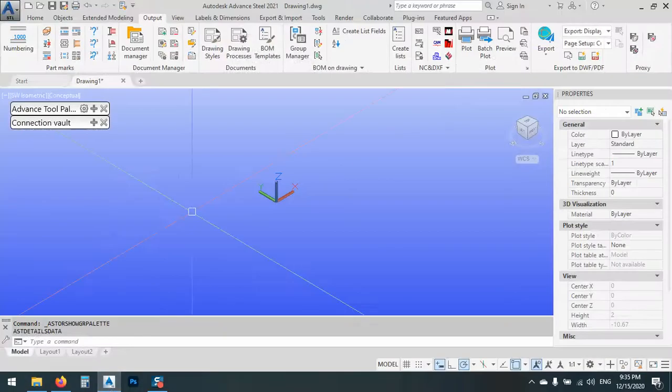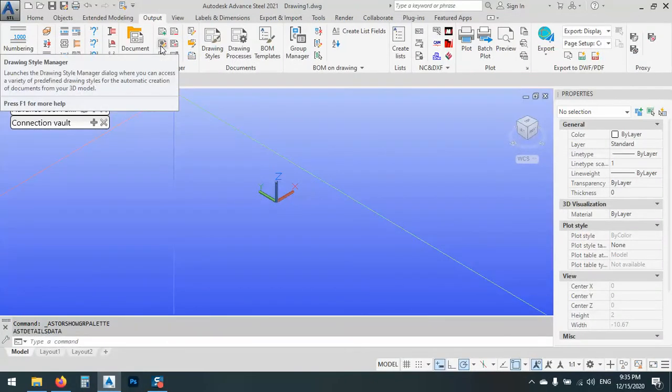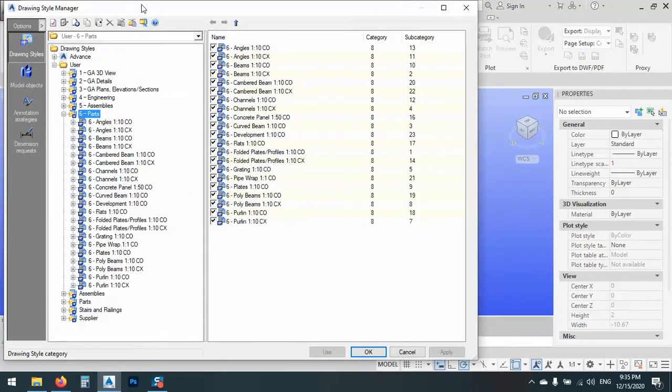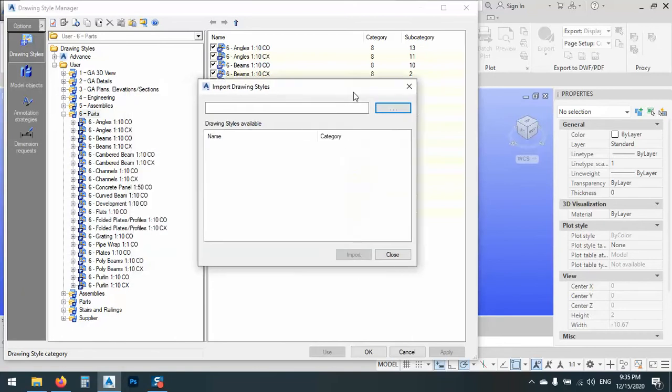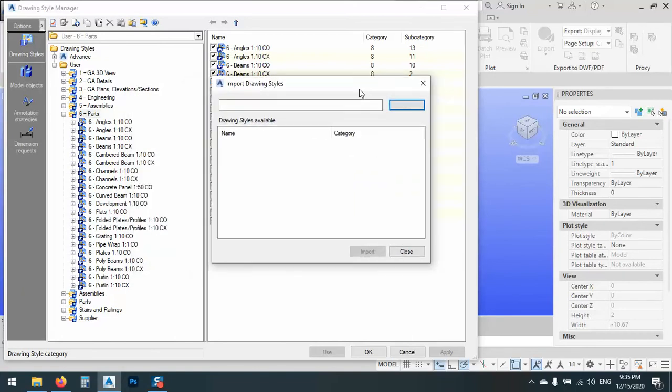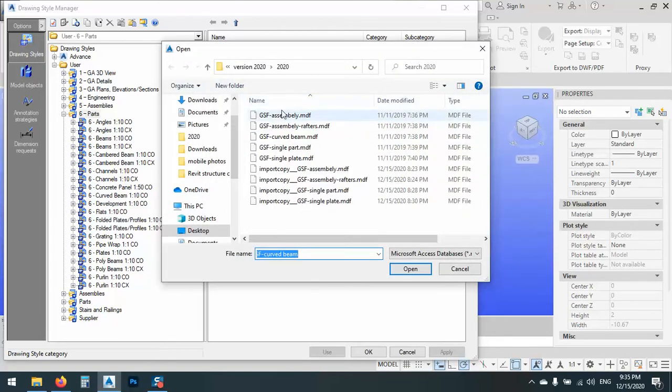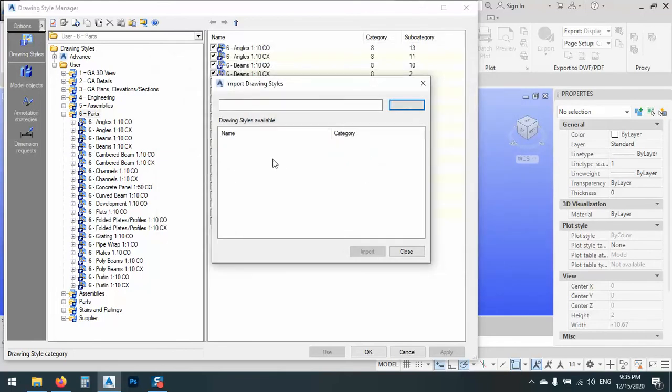Guys, when I'm trying to import any kind of drawing style, I can come here to the drawing style manager, and from here I can just import. Okay, and now I have a problem, but I want to show you in front of your eyes what the problem and the solution are. If I click here and go to the file location that I have and double click, we see some warning message now, and we will see what the problem is and what the solution is.